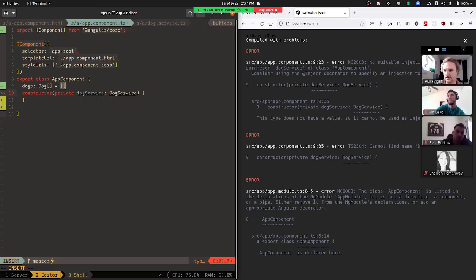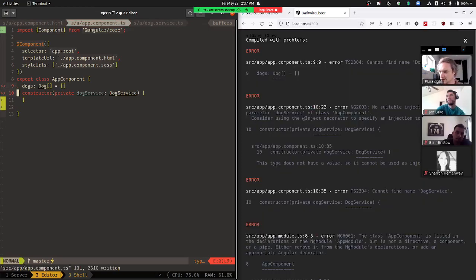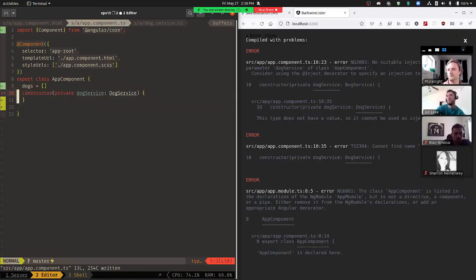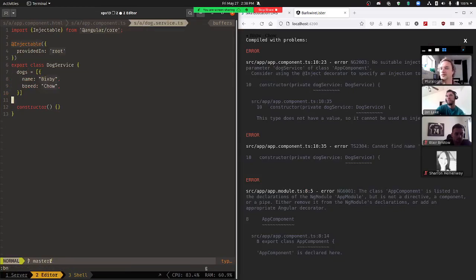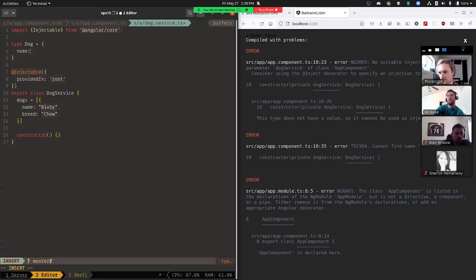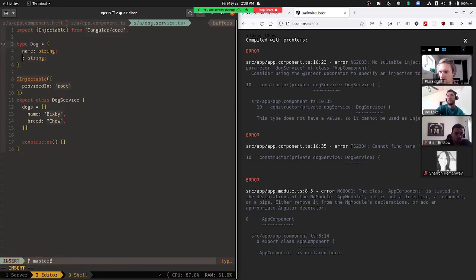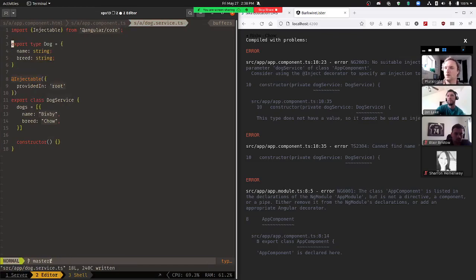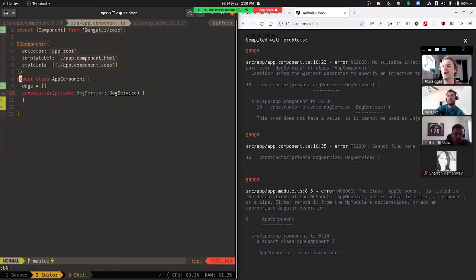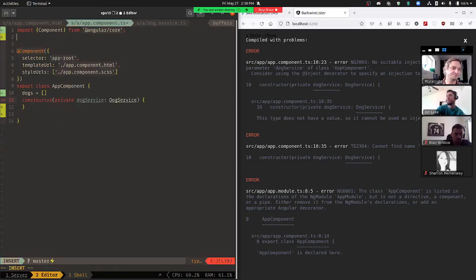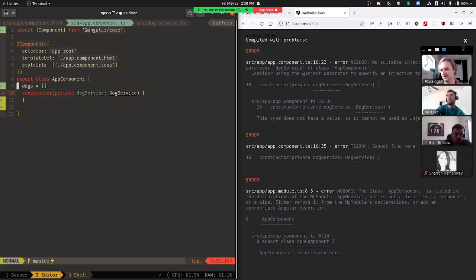Man, I'm gonna have a heart attack going back and forth between these two different type systems. Oh, it doesn't know what a dog is. That's fine, I'll just say an array. No, I need to have a dog type. I would generally recommend keeping your types separate from your services.